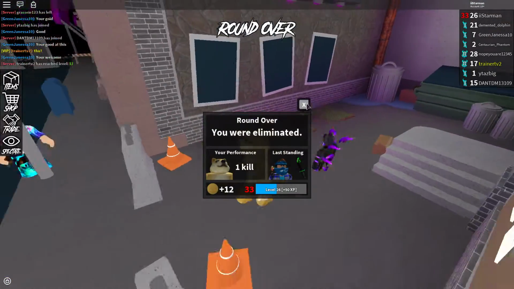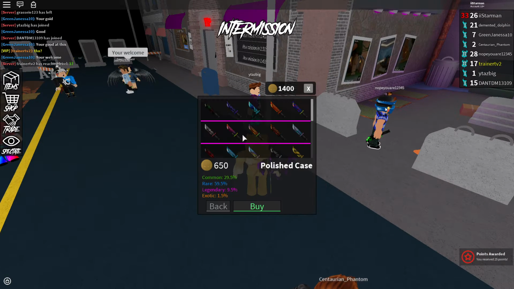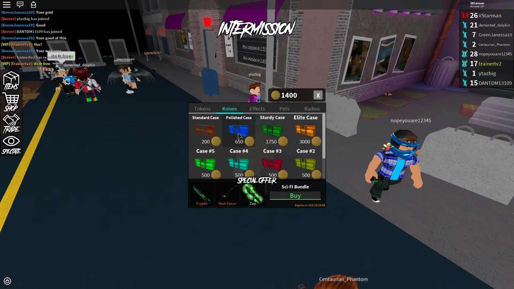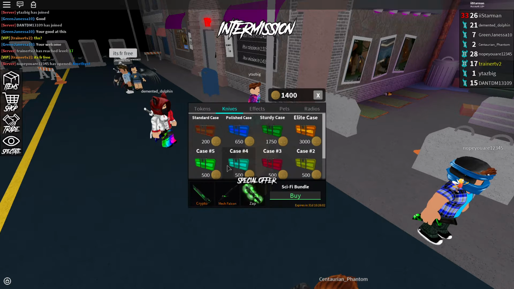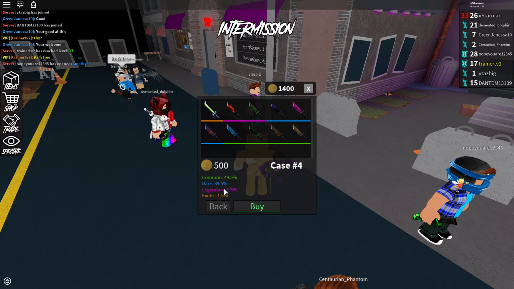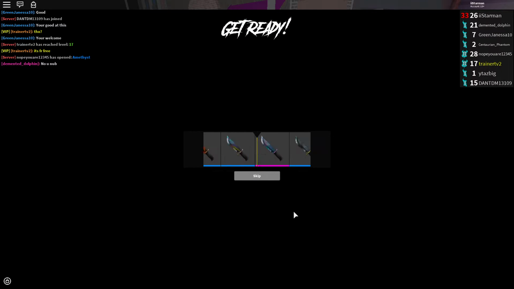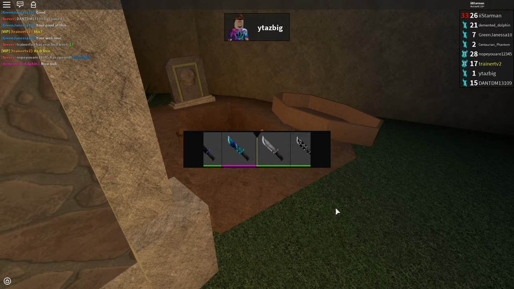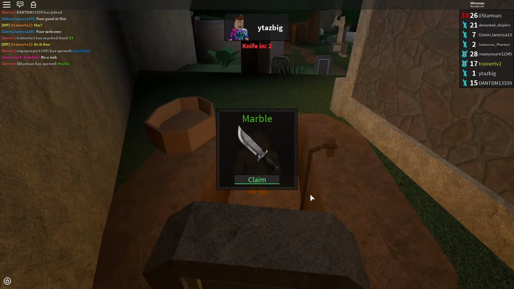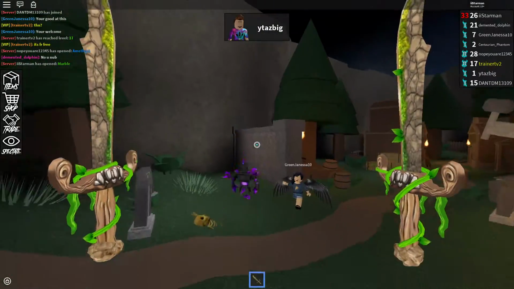Okay, let's... actually, I want to open a case. What can I open? A polished case? Probably. Maybe a polished case? Or maybe one of these cases. Nah, polished. I'll see what I get. Stay? You got to be kidding me. Oh my god, you got to be kidding me. Of course it's not gonna get on the... whatever. Alright, dual wield.